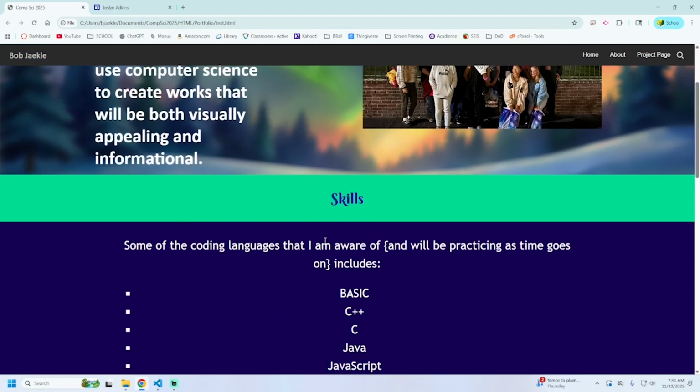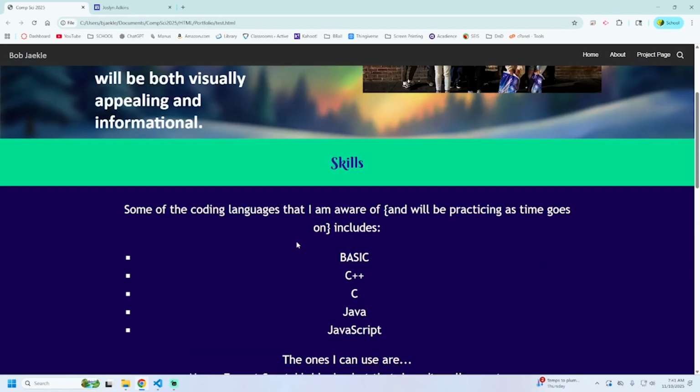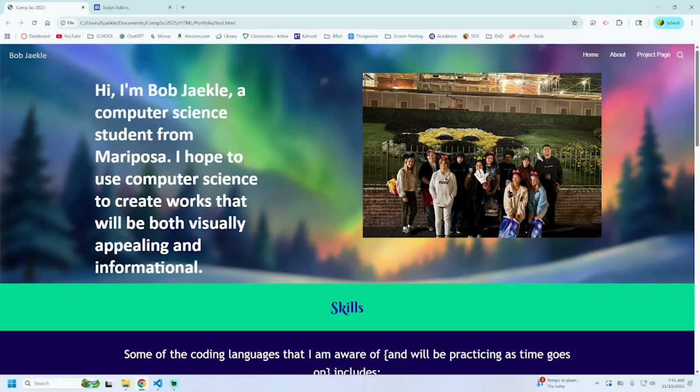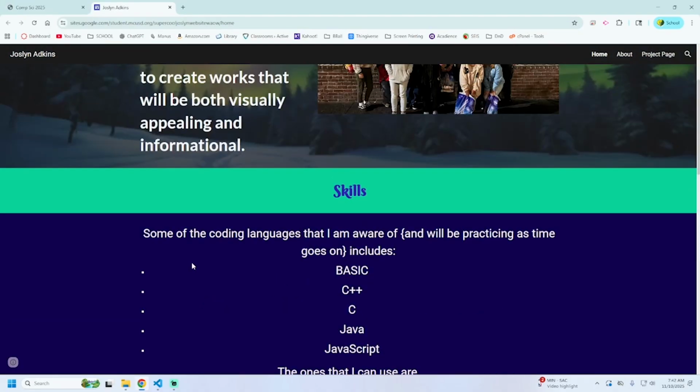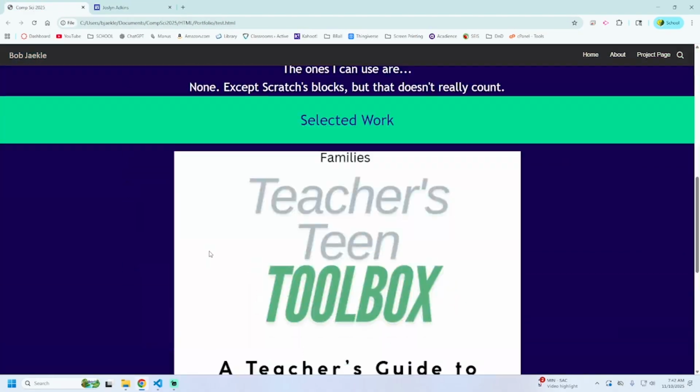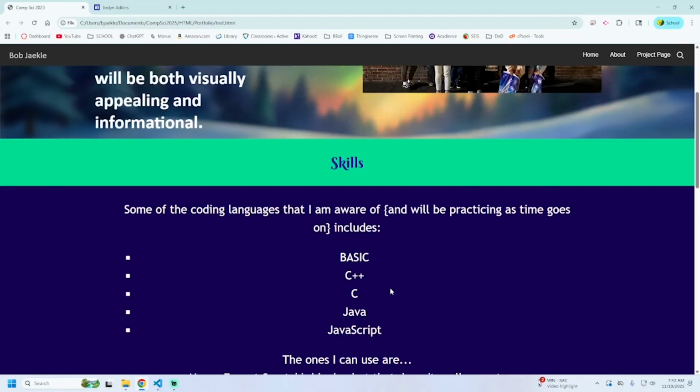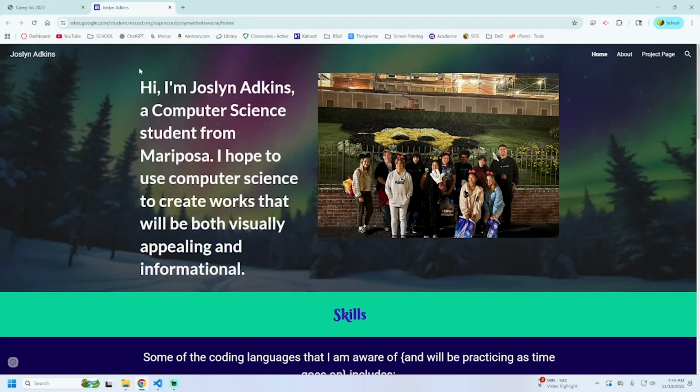I'm not asking for you to make an exact replica. I'm asking for it to have the same elements that your portfolio has from Google Sites, and I'm asking you to try to style it in a way that they look similar. These are not exact, but I think if you look at this and you look at this, you realize what I'm going for. If you have any questions about that, please let me know.